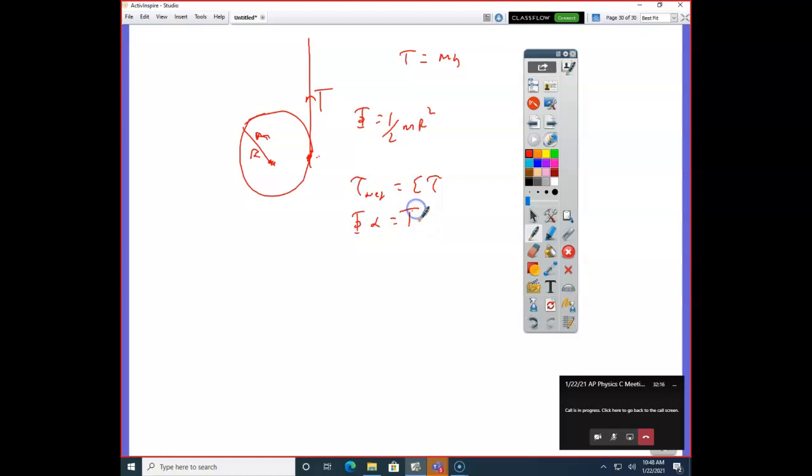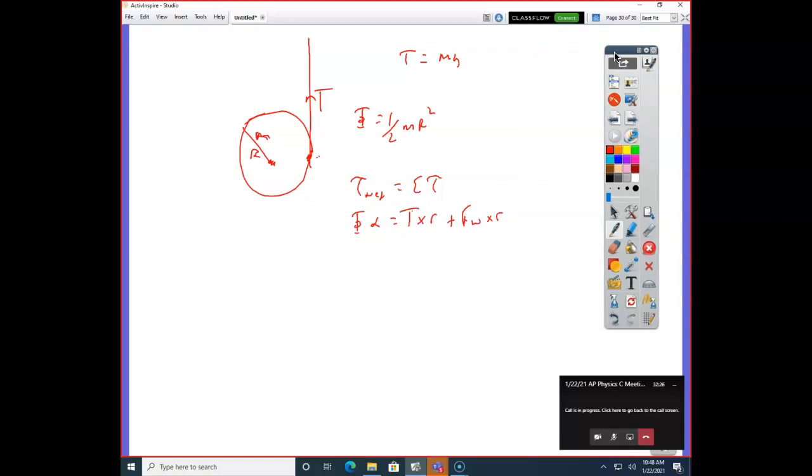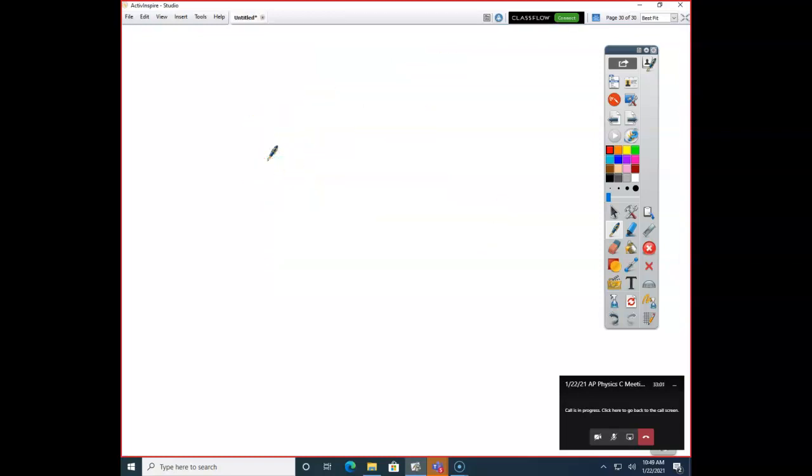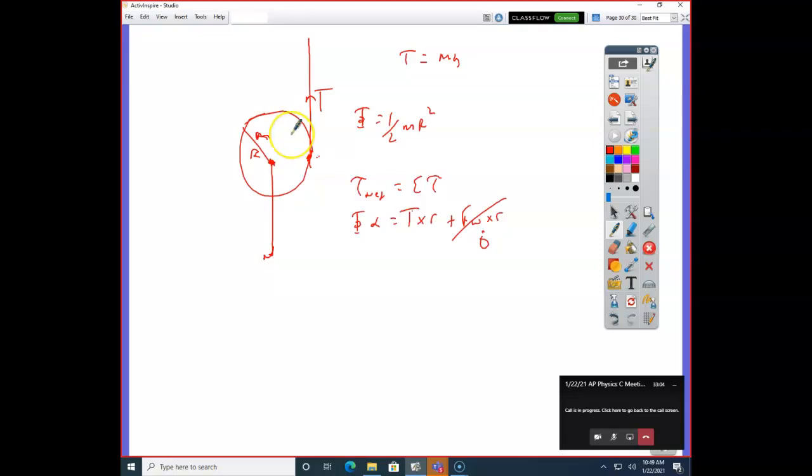Now I've got two forces on this. I've got torque: tension times radius plus the force of weight times radius. You have to multiply by radius because it's angular. Torque is always about where the force is applied. It's important: if the force goes through the center of mass, it does nothing. How far out from the point of rotation is this force applied? Zero, so this is going to go away. The center of mass is in the center, and because the force of weight is applied at the center of mass, weight does not cause things to rotate. Unless you pin it somewhere, weight can't make it rotate.